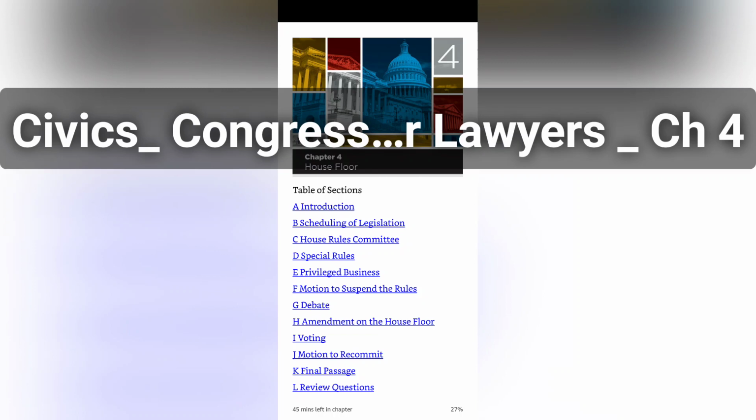Special rules are debated on the House floor under House Rule 17, which limits debate to no more than 1 hour. The time is controlled by the majority. The customary half of the time is yielded to the minority for debate.